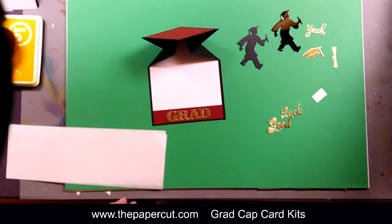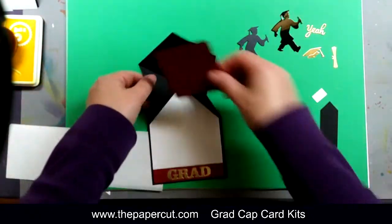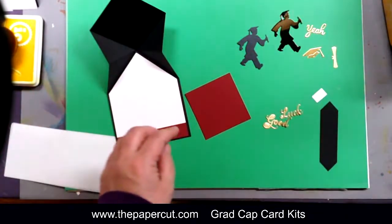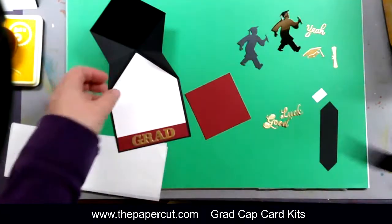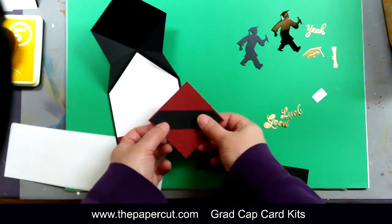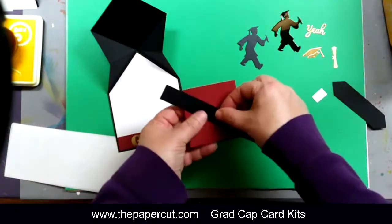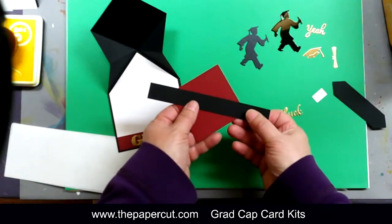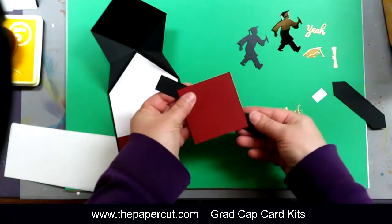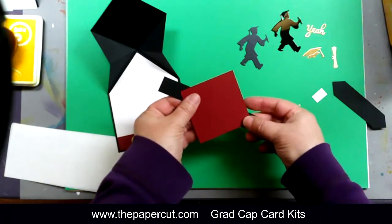I did cut out a piece for the inside, because if you want to make it coordinating, I just got a piece of coordinating cardstock. And I pre-cut this one, but I'll kind of show you how I did. So I did a piece to go across the middle. I'm just going to show you how I did that. I took a piece of black, turned it over, made sure it was centered. That's the hard part. You could use a piece of removable tape to hold it in place if you wanted.